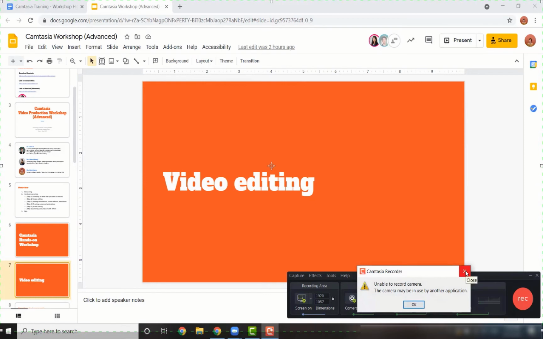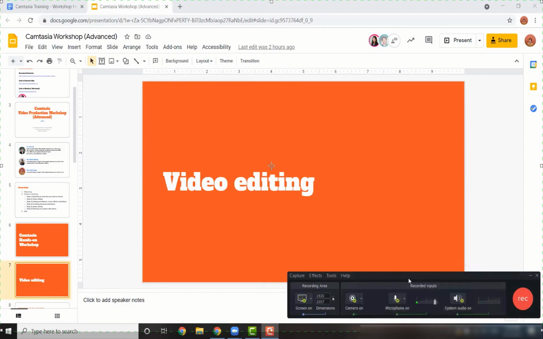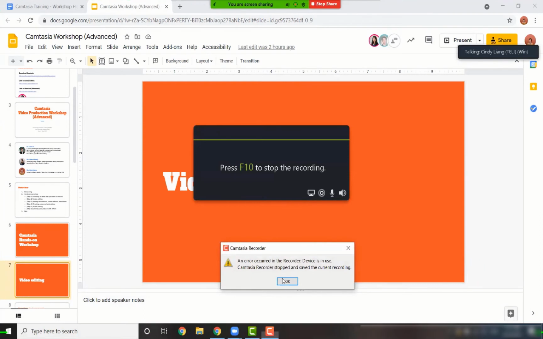Okay, because I'm using the Zoom one, I'm unable to record camera, but you can use it if you would like to show your face when you're doing the recording. Also the microphone, and you can see the sound wave here, so make sure it's recording your audio as well. And also system audio, sometimes if we like to play some videos during the teaching, we need to take it and click record. Okay, same issue. So here you can see a countdown.